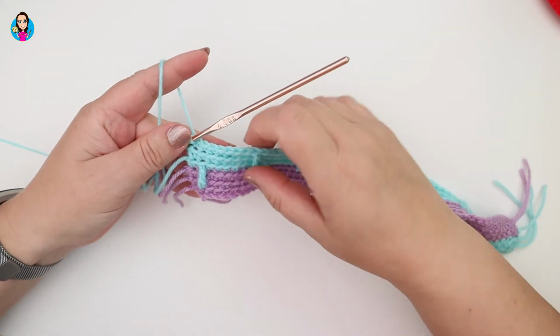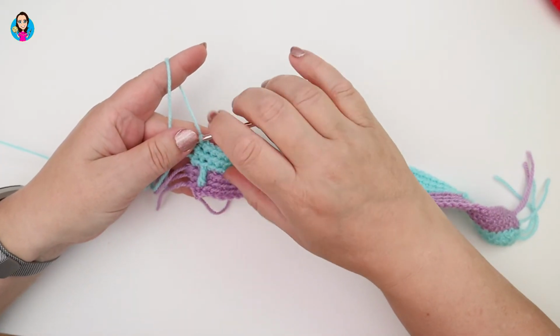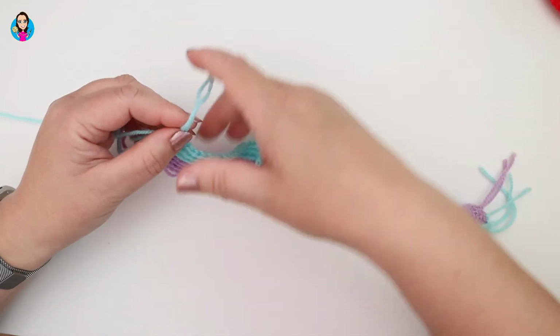So for the end of this row then, again we would have been going into one of the last stitches, so we're not going to do a drop stitch on this one. So this one's just going to stand on its own. So yarn over and fasten off.